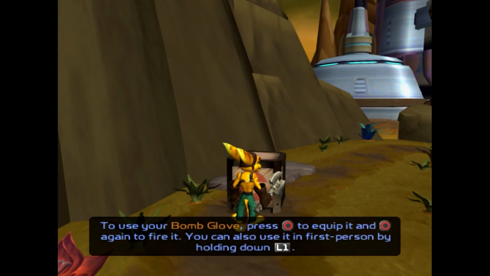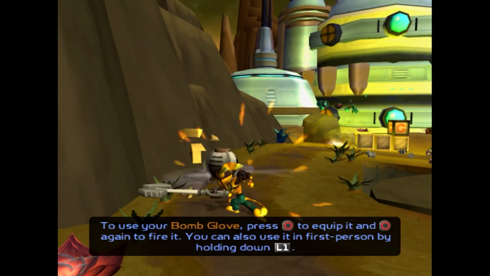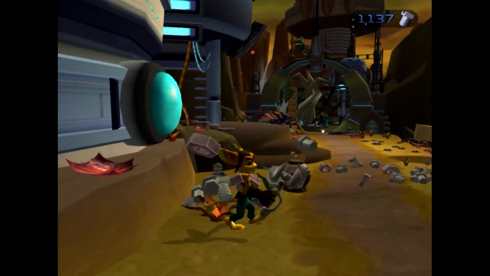To use your bomb drone, press the circle button to equip it, and the circle button again to follow. You can also use it in first person by holding down the L1 button.